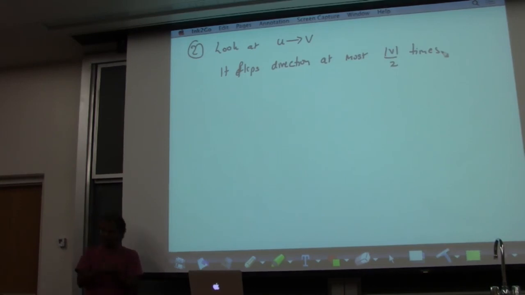But why is this important? Because in every augmentation path, there is at least one edge that gets flipped. Why is that? Because you pick an augmentation path, you look at the smallest capacity edge along that path, and you push that much flow. What happens to that edge? It's saturated, right? You've chosen that edge because you could saturate it, so in the residual graph it flips completely around. It doesn't have a bit going forward, a bit going backwards. It flips completely around.